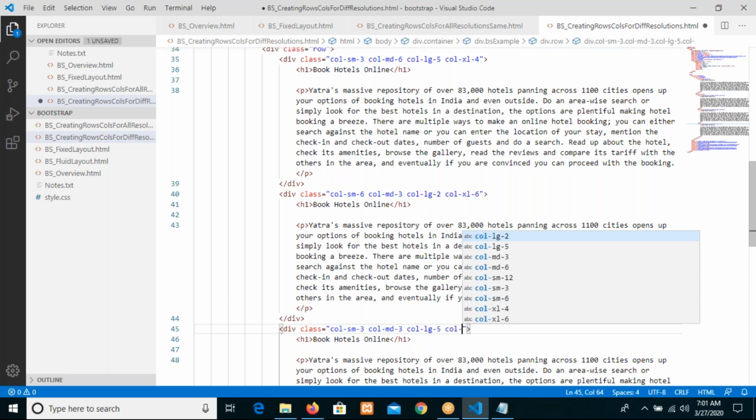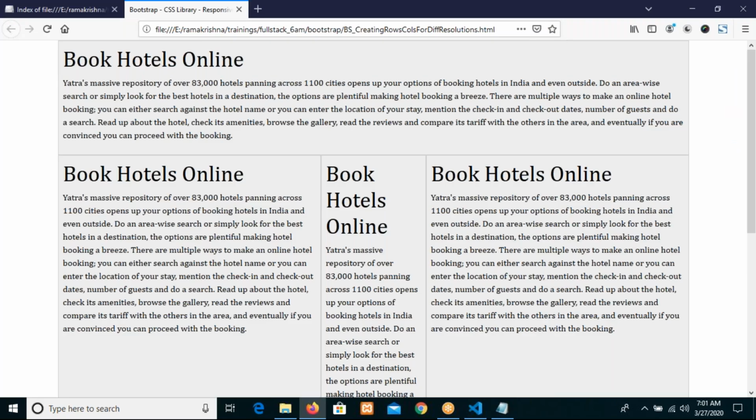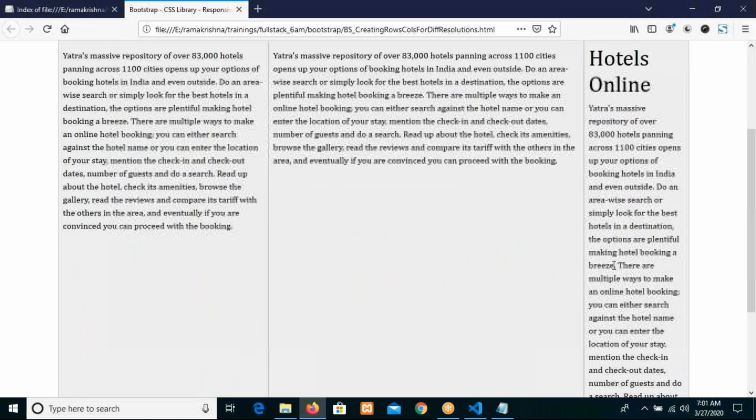COL hyphen XL hyphen to the remaining column right now, extra large. Then something more: 4, 6, and 2 finally.